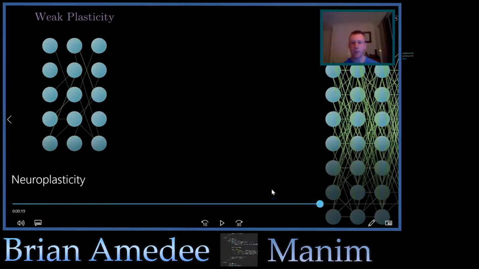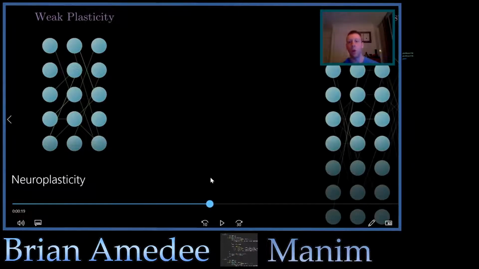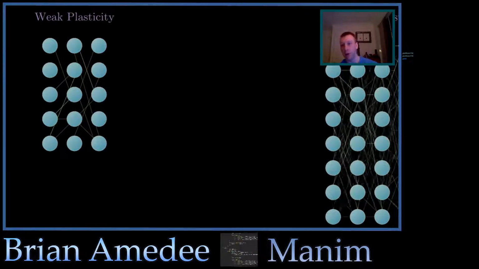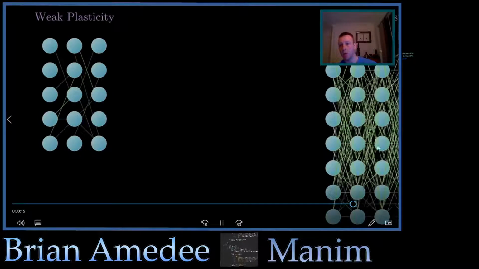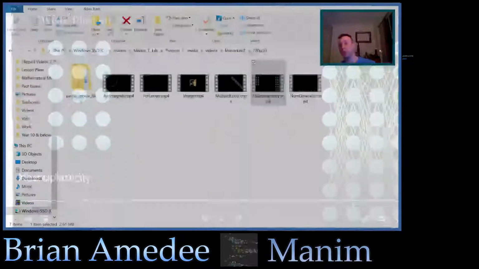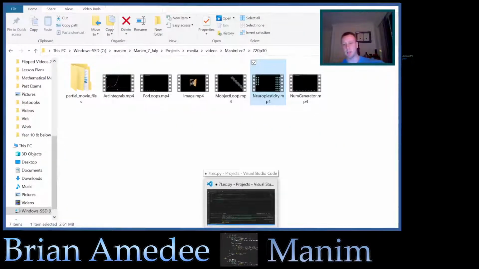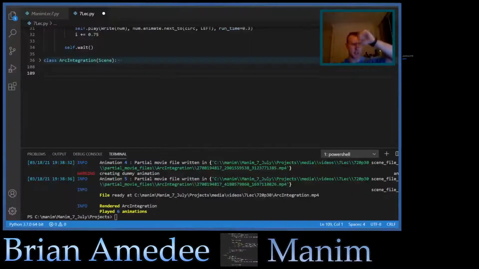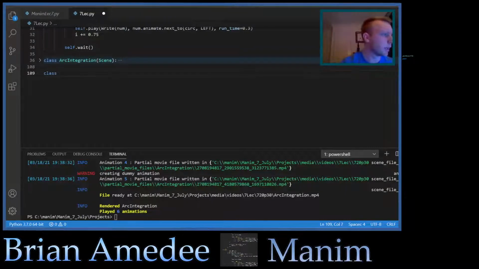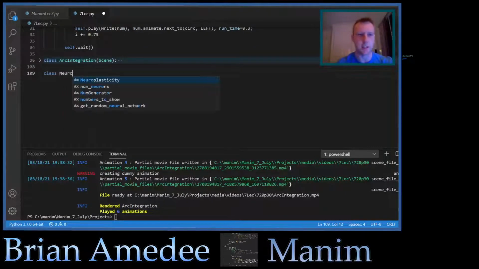So let's say I wanted to create something like this. Again, this would be awful without doing it programmatically, because you've got to make a whole bunch of circles, then a whole bunch of lines, and preferably I would have them be random. I would also like it to update, so I want to be using this as a function and have always read raw. I've got a lot to figure out here, and I've got my answers on the side just in case I really screw everything up, but let's go ahead and do this. So we're going to call this one neuroplasticity.